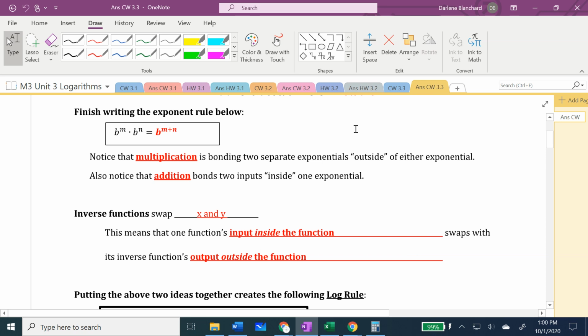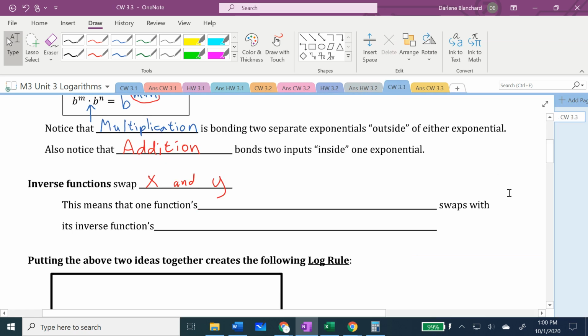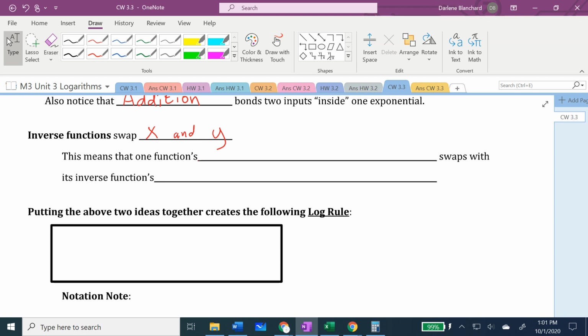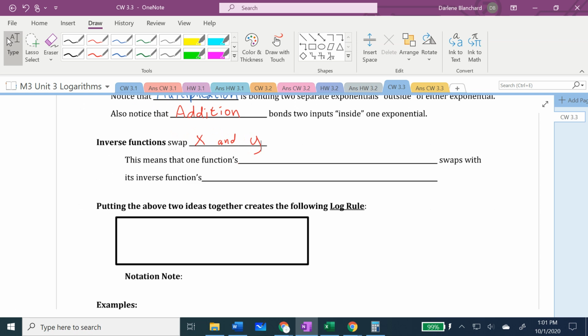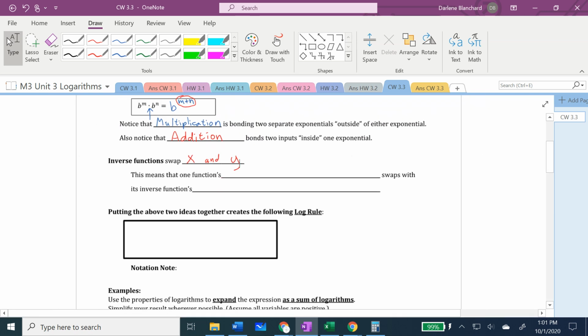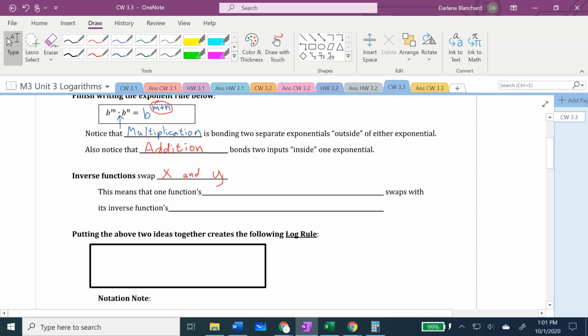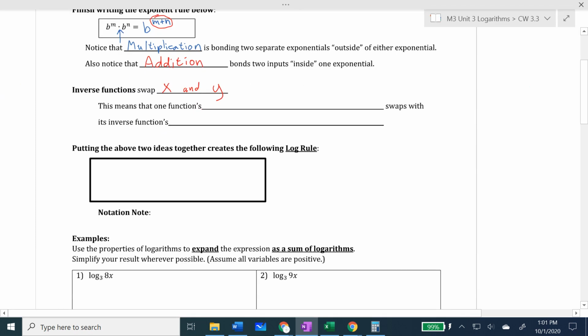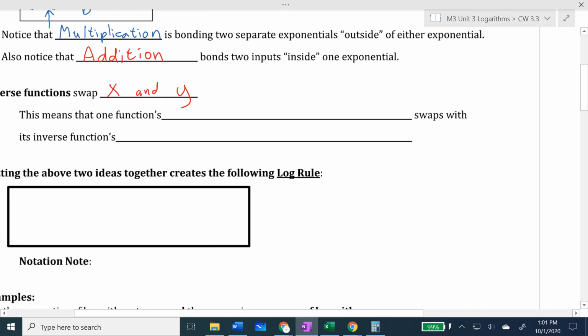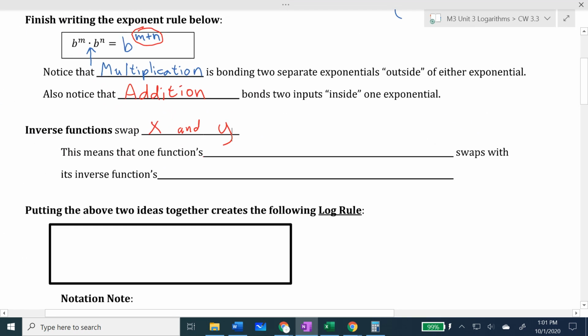And I want you to remember this as I show you this log rule, because people remember their log rules often incorrectly, and they do that because they purely memorize. You need to try your best to not just memorize this rule, but I want you to see the connection that I am about to show you with the exponent rule that you already know. I'm going to try to make this screen a bit bigger to be able to show you as much as possible. There we go. All right.